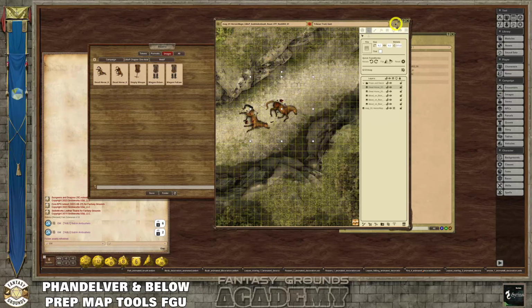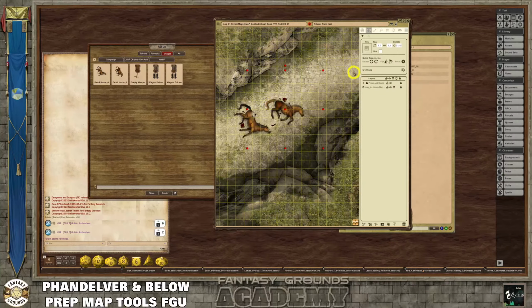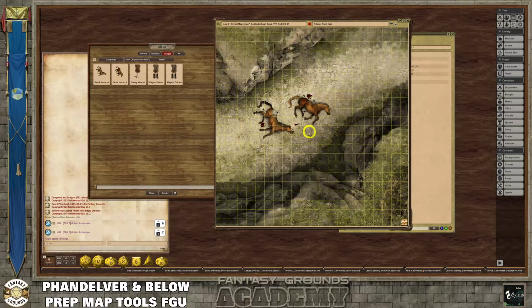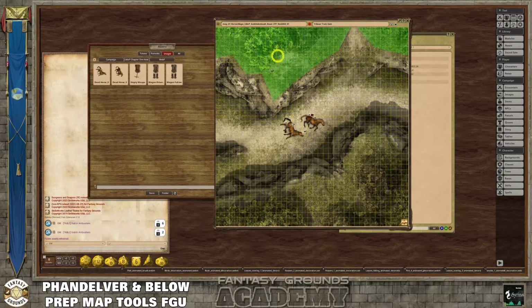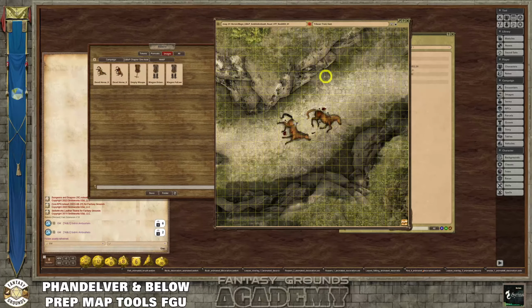So I'm going to go ahead and close the map. And I'm going to lock this prop area so they don't get moved. I'm also going to lock the map so that I don't accidentally move that. We're ready to go. Okay, so it didn't change anything else. We just changed the assets.